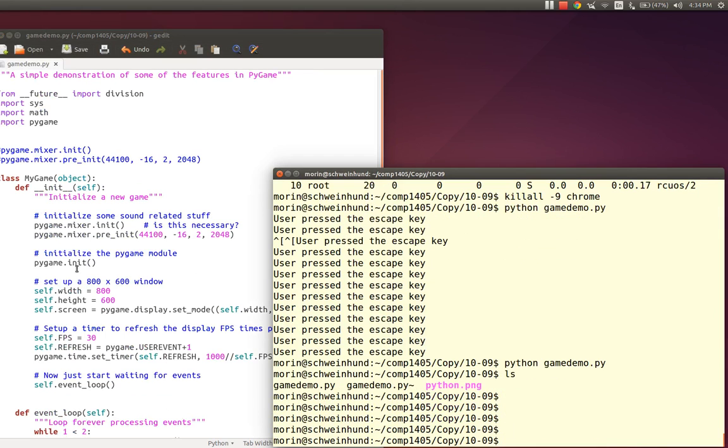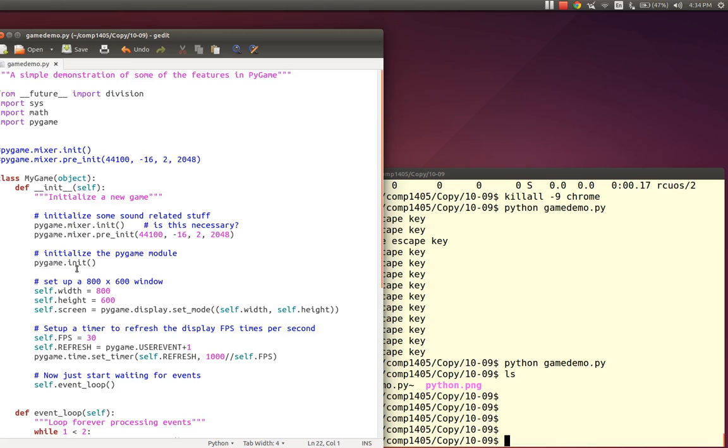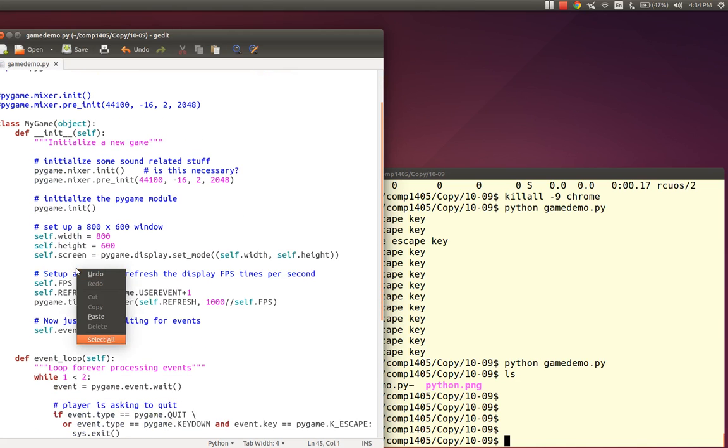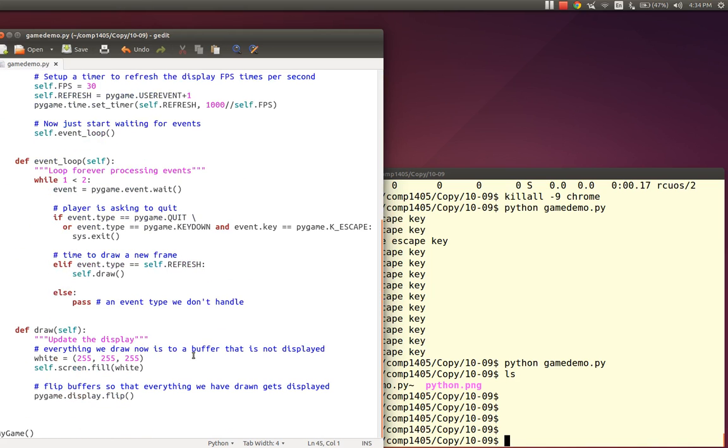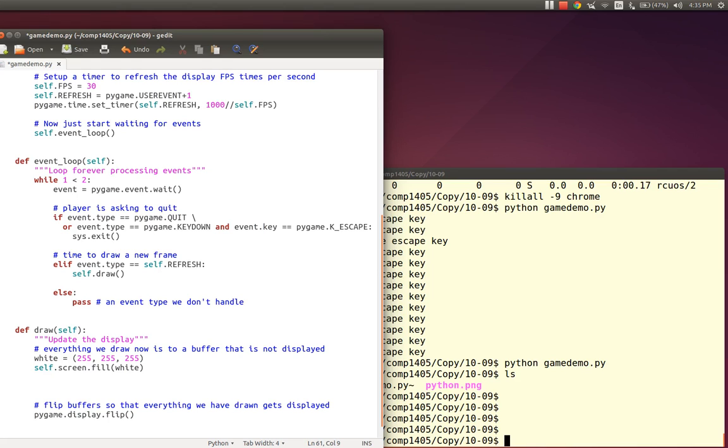It's a PNG. So to draw an image, there are a couple of things that you want to do. The first thing you want to do is load it. Now, you could, for example, do this. You say image equals, let me look it up, pygame.image.load. You give it the file name.